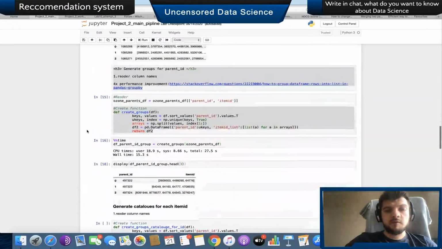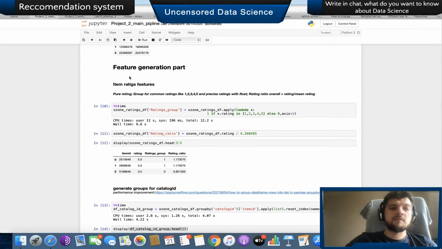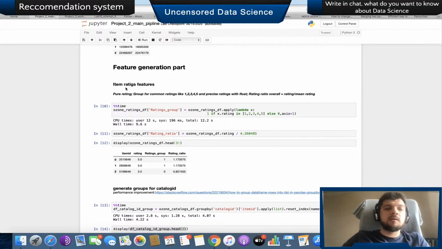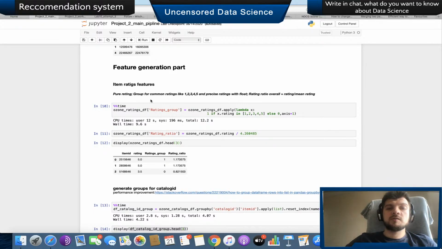Okay, let's go further. Here's the feature generation part. We have a little bit of item ratings features. As I said, there are groups for common ratings like 1 to 5 integers and precise ratings with floats, so I divided into two groups. It's easy. If we have integers, it goes to the group equal to 1, otherwise equal to 0.